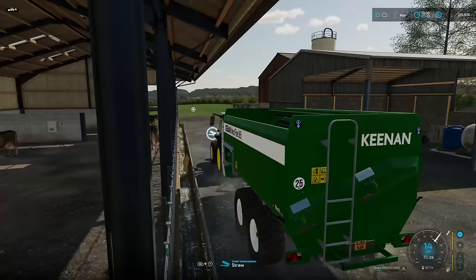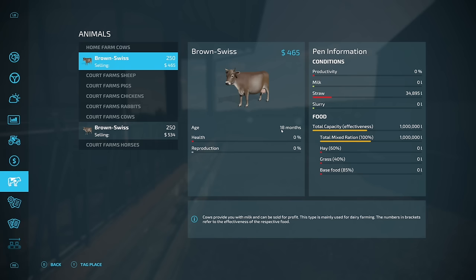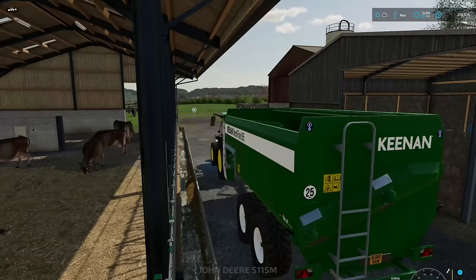Let's see how far we have to go for this. Probably going to be in the same trigger. Yeah, it's in the same trigger. This won't take too long. So there are our cattle. Hopefully they will be producing milk. The other ones have produced a little bit. They've also produced a little bit of slurry as well. So that is good. These guys will probably do the exact same thing. So now we just let them sit and let them do their thing.